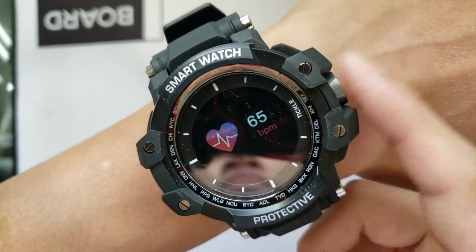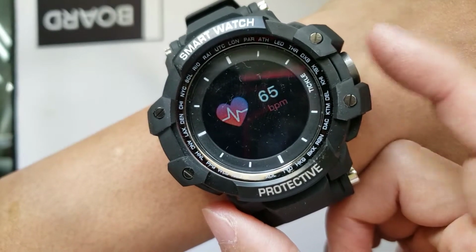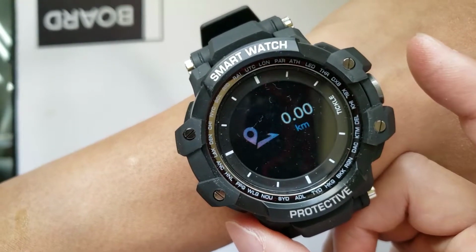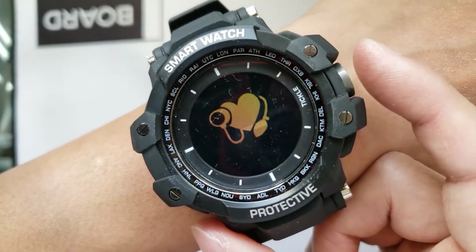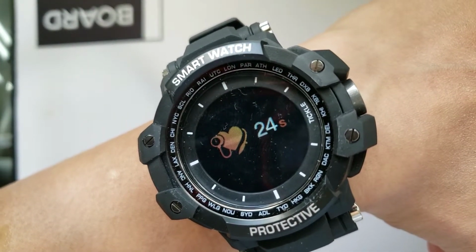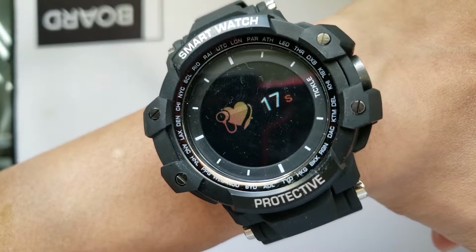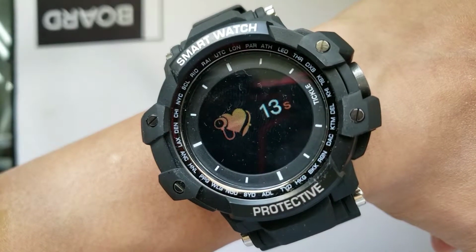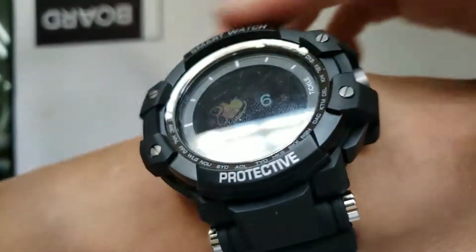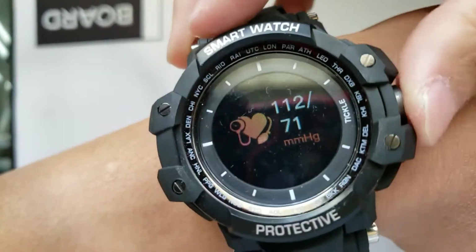Now let's go through the blood pressure reading. I guess it's gonna take a little while to get out of this. Now we can take a blood pressure reading right here. Press and hold. Looks like it's gonna have you wait about 30 seconds. I do like the dial and the case of the watch. It doesn't have that cheap feel to it. Just looking at the details on the watch, I like the case.